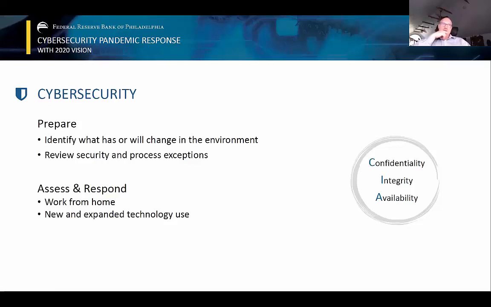Typically you're thinking about your data being accessed on premise, and now the whole environment has expanded into hundreds or potentially thousands of new locations that they're being accessed from. Were cybersecurity controls able to be extended effectively into these new environments? Think about patching, for example, our endpoint devices, laptops, and things like that. Are they still able to be patched?